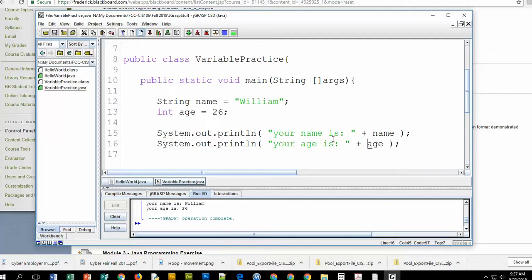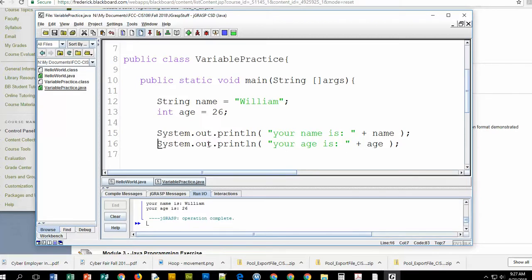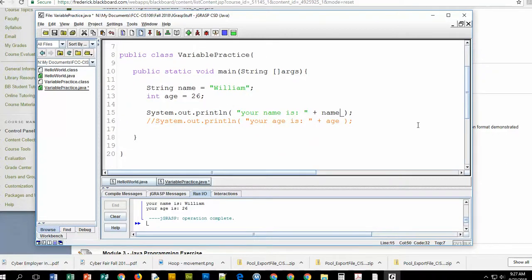So what else can we do with this? Well, we can do all kinds of things. Say I wanted to do this all in one line. I'm going to comment out this one line momentarily because I'm going to come back to that. If I want to do this with one print statement, but I want to put the output for your age on the next line, I can use a simple print statement, and I can concatenate a \n, which is an escape sequence.